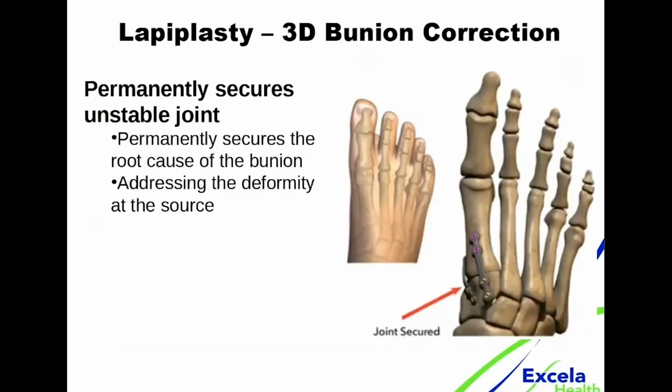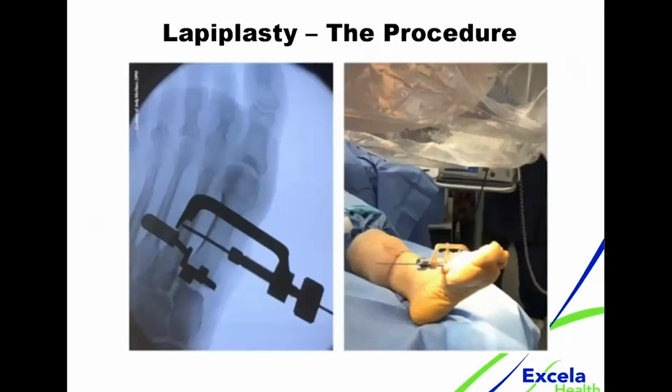So this shows a picture with the hardware in place. So we permanently secure that joint, put in plates and screws to address that and get it to heal together. And I think we're addressing the deformity then at the source.